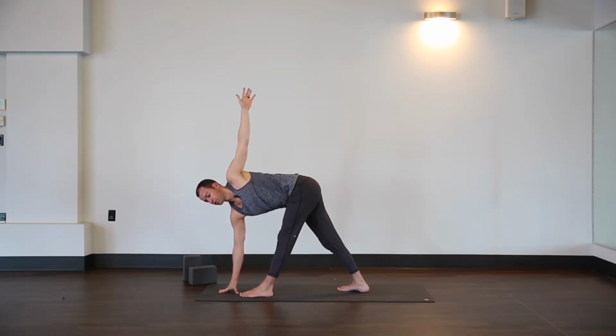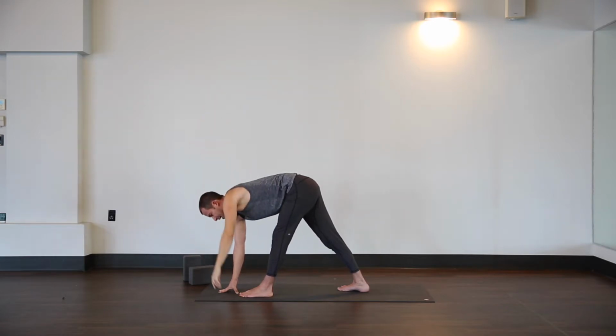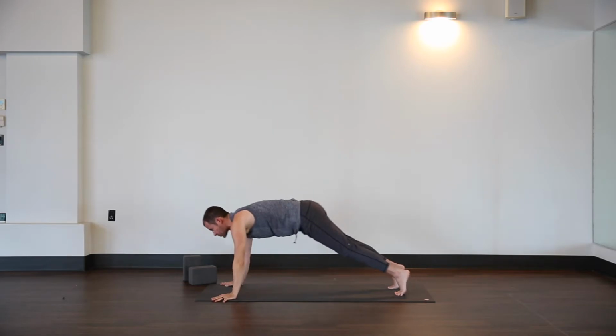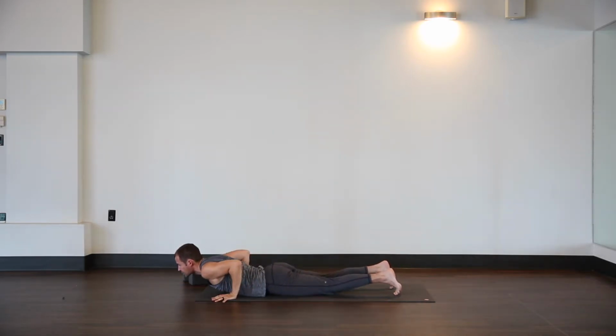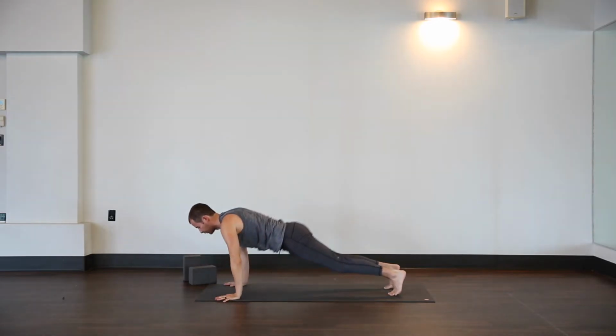Left arm up. Squeeze inner thighs towards each other. Press into your right foot. Engage your right quad. One more breath in. Exhale, hands to the mat, plank. Optional vinyasa of chaturanga, locust, or cobra. Exhale, downward facing dog.